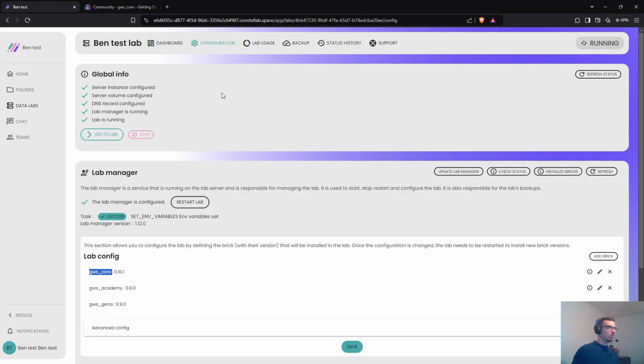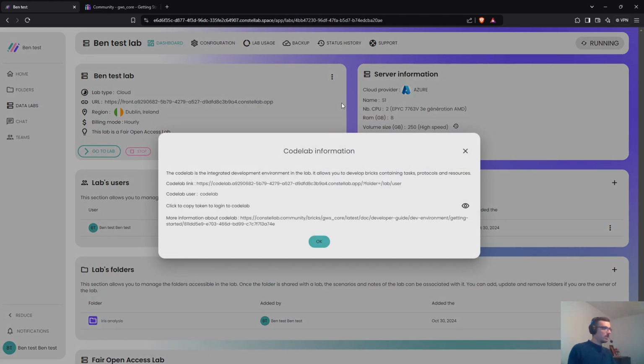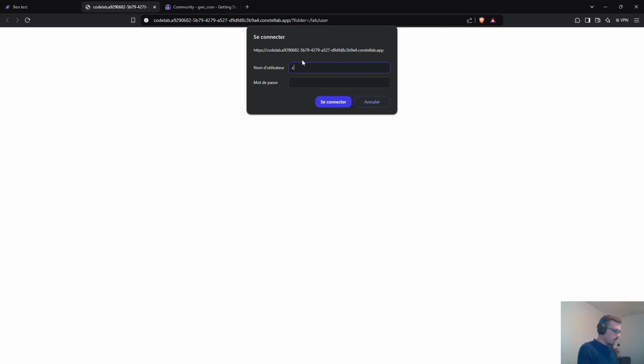Just so you know, in Constellab you have access to anything in the lab. So in here, in the dashboard, you can get the Codelab information from this pop-up. And here you can copy the token of the Codelab and open the URL of the Codelab.